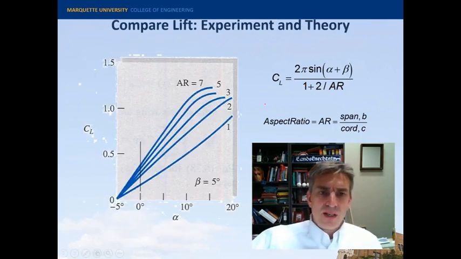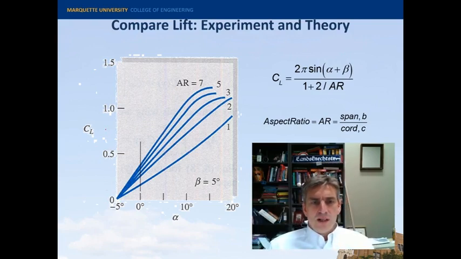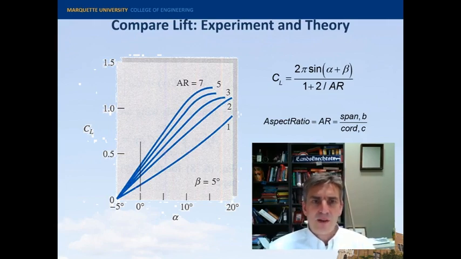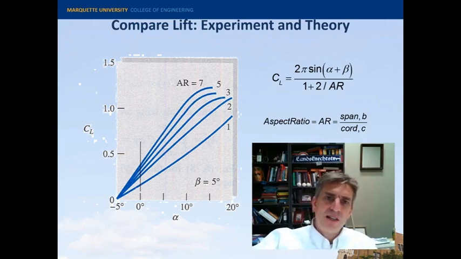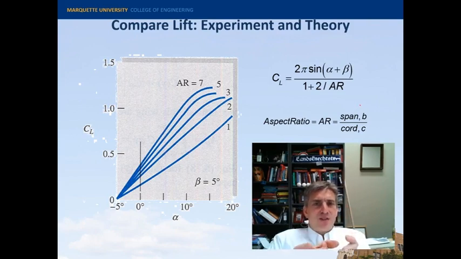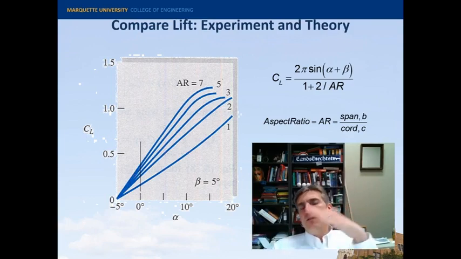Here's some data showing angle of attack versus coefficient of lift for an airfoil, and I don't know what airfoil this is, but it's some non-symmetric airfoil because I've got lift at 0 angle of attack, and you're looking at various aspect ratios. So for very low aspect ratio wings, 1, that's a very stubby wing, right? This wing is only as long as its chord. You have basically low lift. And as the aspect ratio of the wing goes up and up, the lift increases.